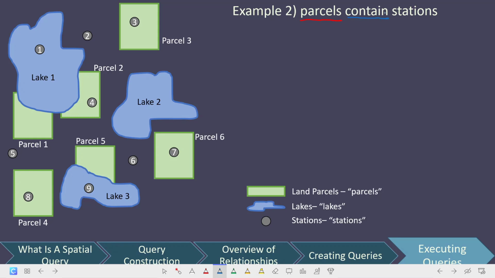If you remember, what contains is saying is: does the input feature have any selecting features inside?